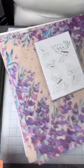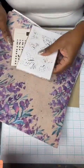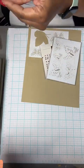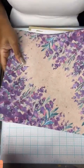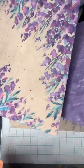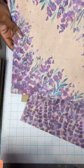I'll put the paper aside, and we'll put this back in the wrapper a little bit later. Oh, actually, we need the piece that we're going to be working with tonight. I think I might have buried it. Let's see. I did. I buried it. There we go. So we're going to be working with that piece. Isn't it beautiful?